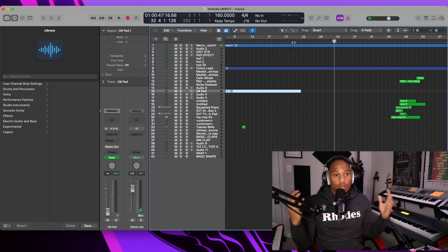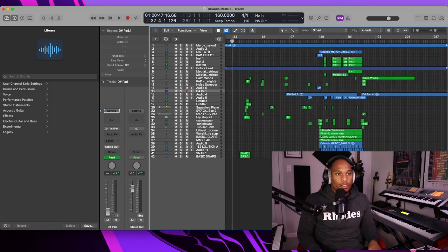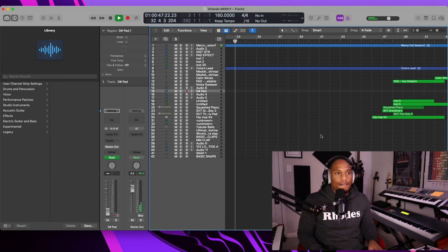Tip number two, know when to leave space. Right here, just because I'm cutting Aux doesn't mean I need to take every single spot in the song. This song speaks for itself, so I decided to leave this section right here open. So we'll watch as the song progresses, I'm going to start adding more stuff in.